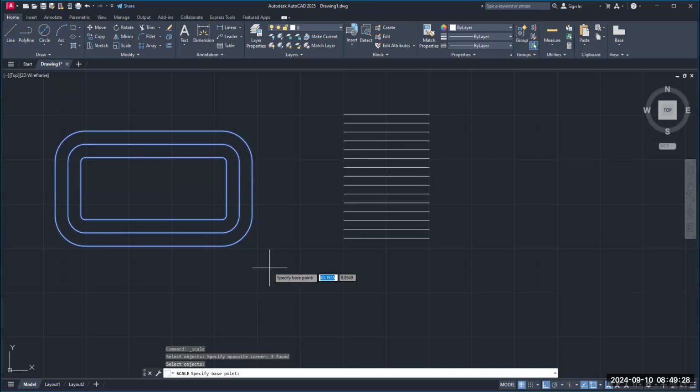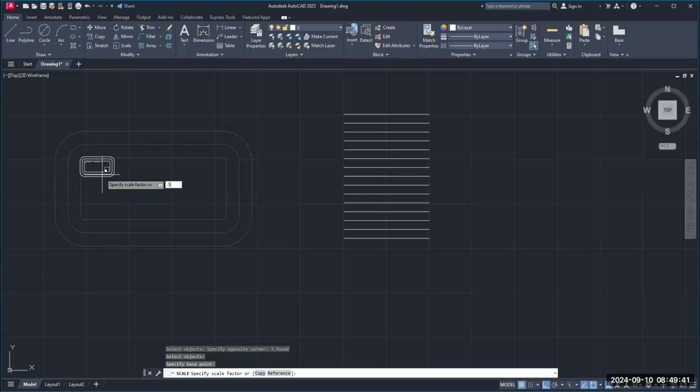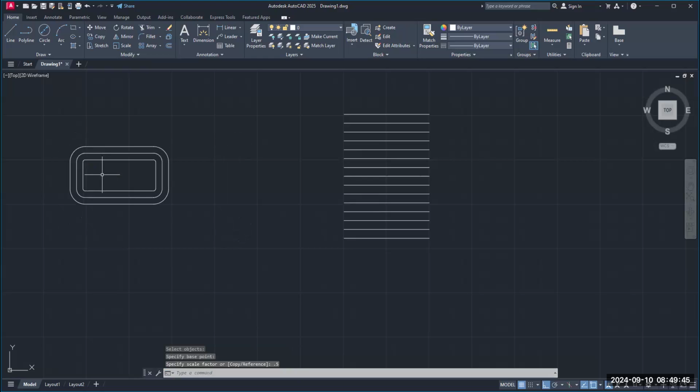In this case, I'll just hover right here and select that center point off that arc. There's a center point. Click. And let's say I want to make it 0.5 distance. Enter. So that's half the scale from the previous design.